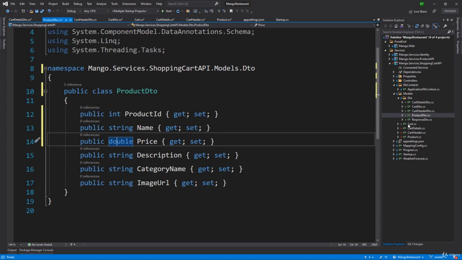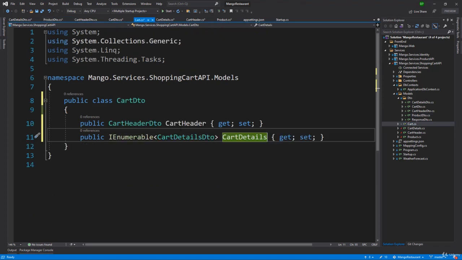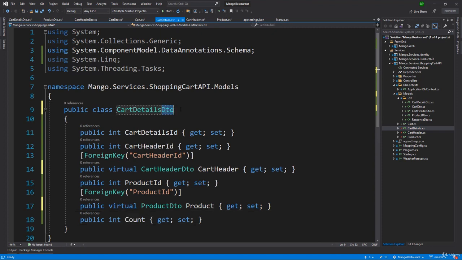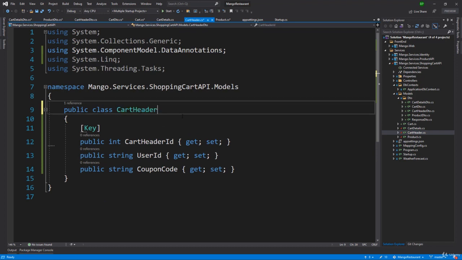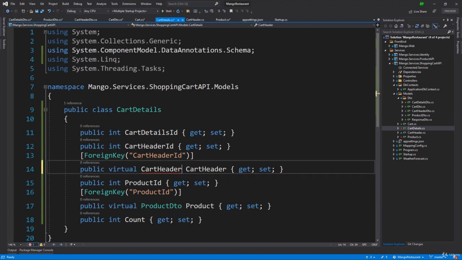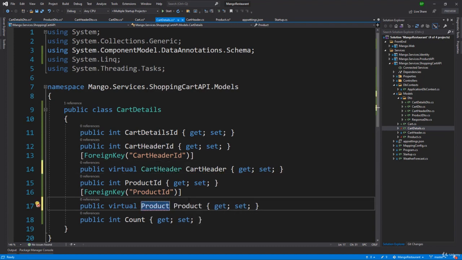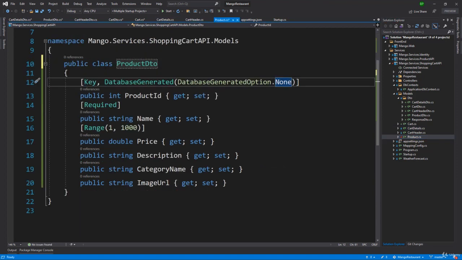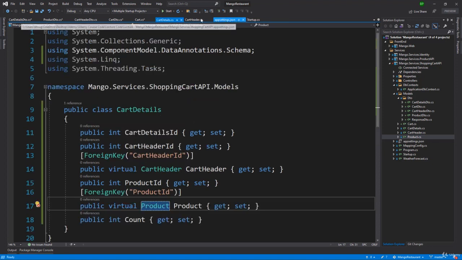With that, let me examine the models as well because inside cart, I had a feeling it automatically updated the cart header to cart header DTO. We want the cart header. We'll do control dot. It's not able to find them. Let's go here. Yep, it has updated in all the places. So we'll change those. In our models, they should not be affected. If we go to details, inside the models folder, we do not use DTO. We will actually use our entities, which is just product. So our product model looks good.